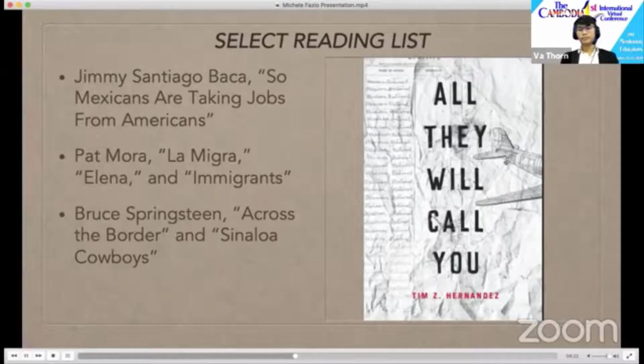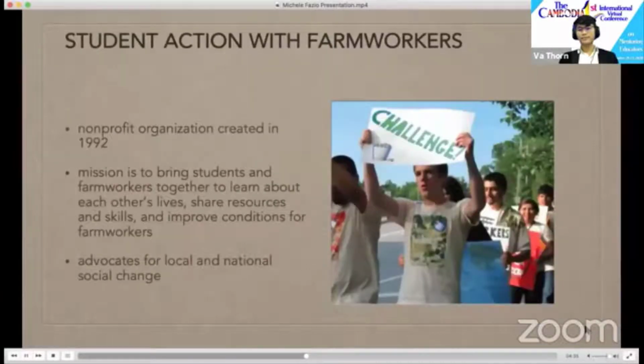So a word about service learning. Service learning to me is much more than volunteering just a few hours a week. It's about sustaining a long-term relationship with a particular community partner. So we worked with Student Action with Farm Workers, a local advocacy group that really tries to bring together students and farm workers to improve farm worker living conditions. So we were able to integrate community outreach and social justice by partnering with them with the goal of recognizing how rural migrant farm workers are a driving force of North Carolina's economy.